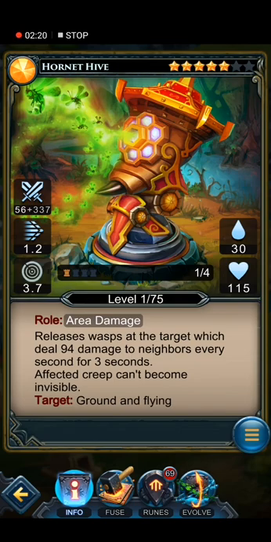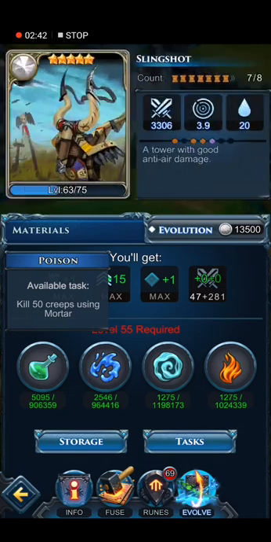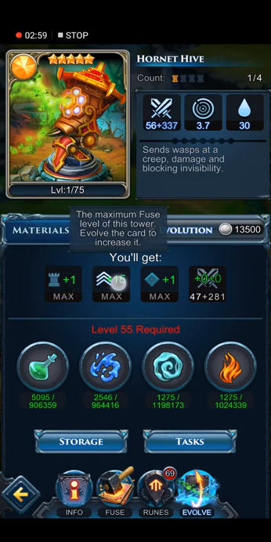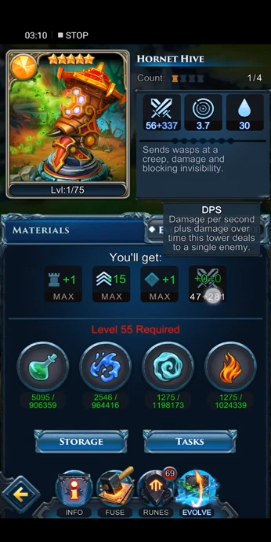In my next video, I am going to show you how to insert some runes in the towers so you make them even stronger. This is 1 from 4, because every time you evolve the tower, which requires level 55 and this amount of resources, it will cost me 13,500 silver, and it will give me +1 maximum count of the towers I can deploy in the field. It also raises the maximum level of the tower and the maximum number of runes you can insert in the tower, and depends on the DPS of the tower.